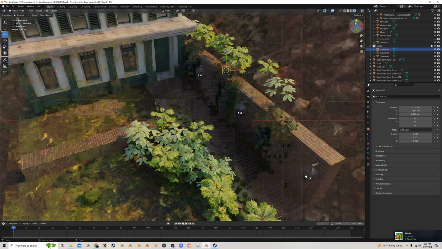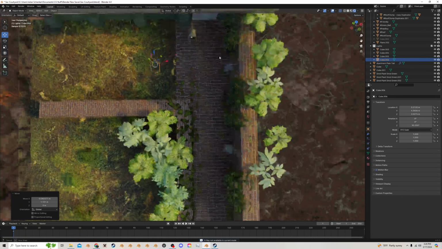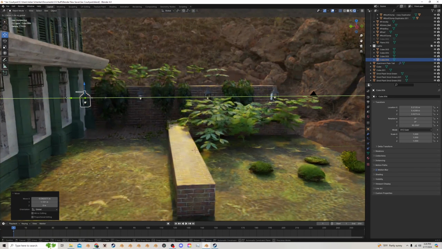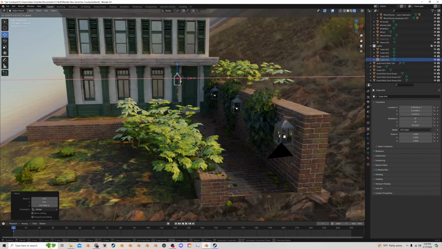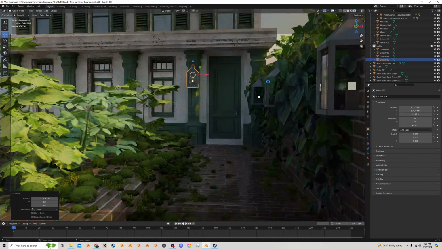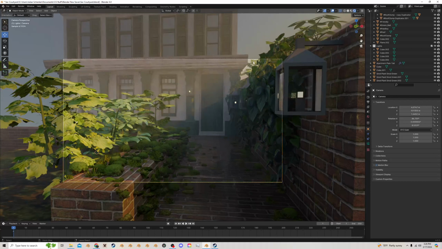Let's take another one. Just position it back here on the building. Put it up nice and high. Let's add back in that fog.